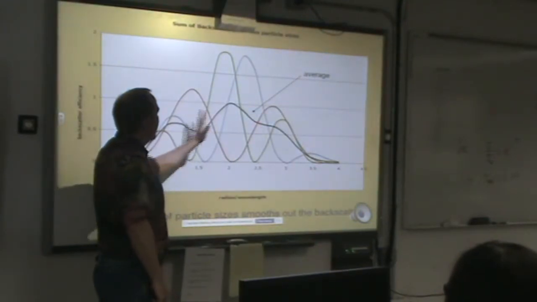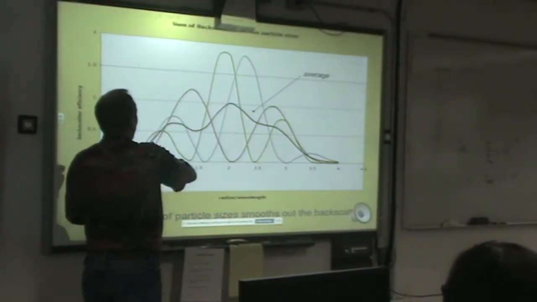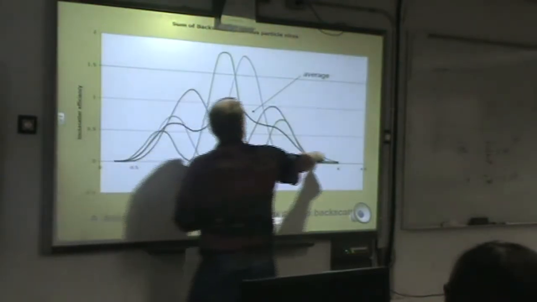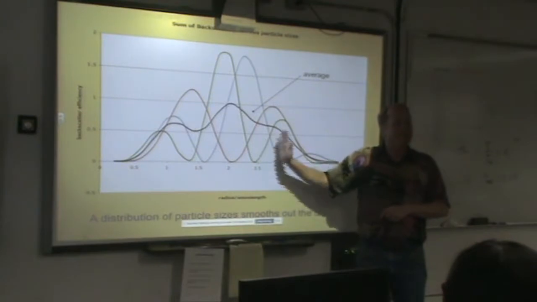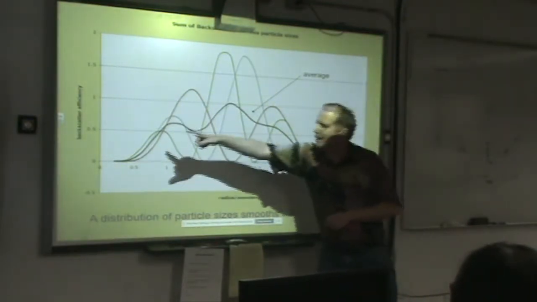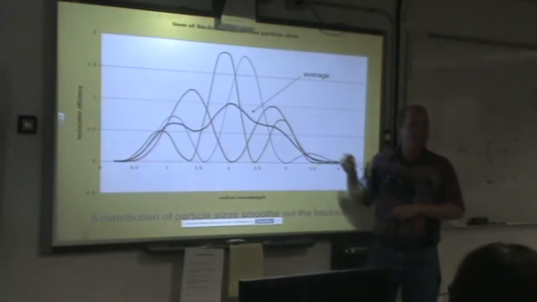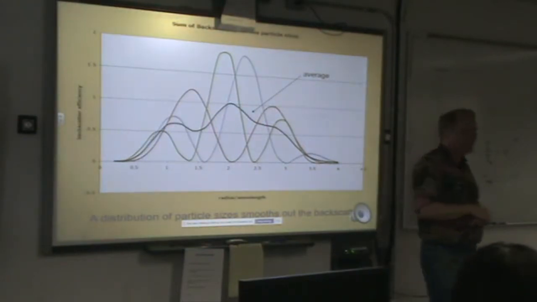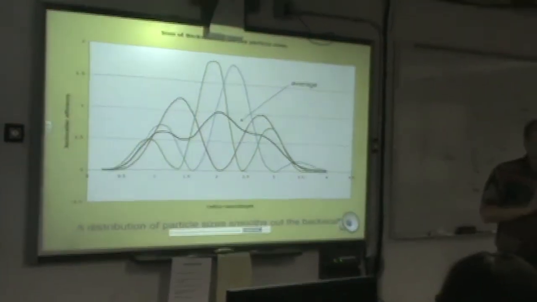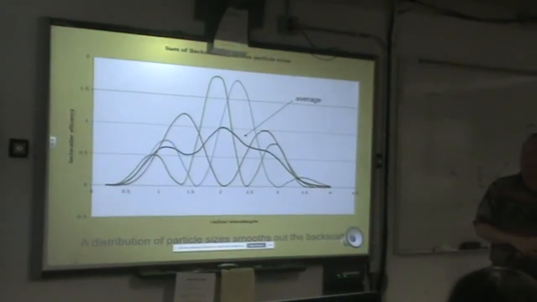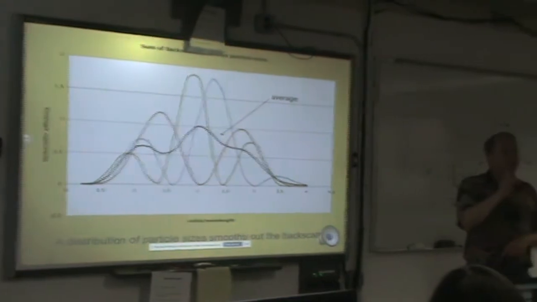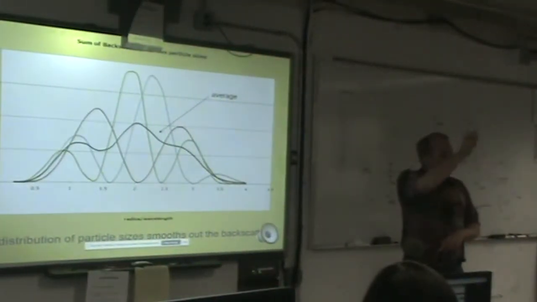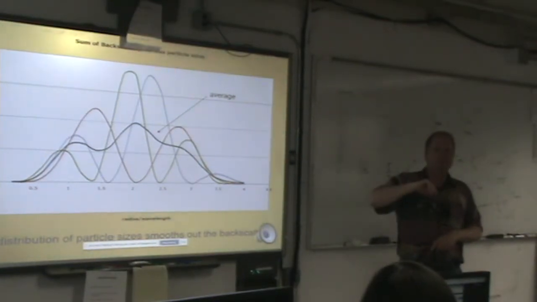But as we add a bunch of sizes together, this black line is everything added together. And you can see it's still kind of complicated. As I keep adding terms, I'm going to end up getting a nice smooth curve here, and a nice smooth curve you can work with. So what saves the LiDAR people is the fact that they don't have just one size of particle. They have a whole distribution of sizes. They add together to smooth everything out.